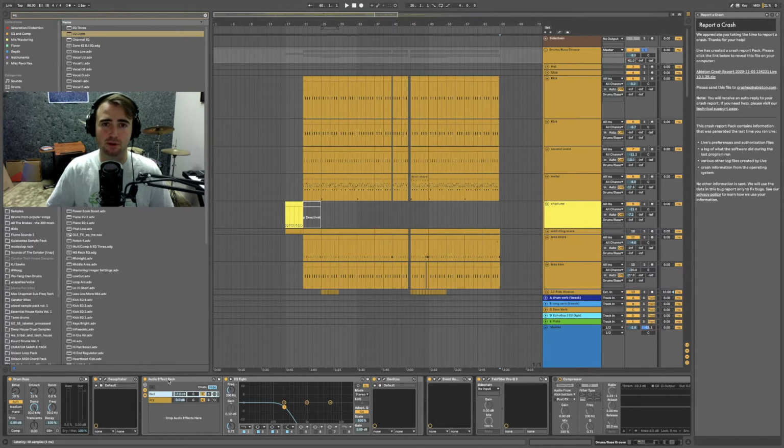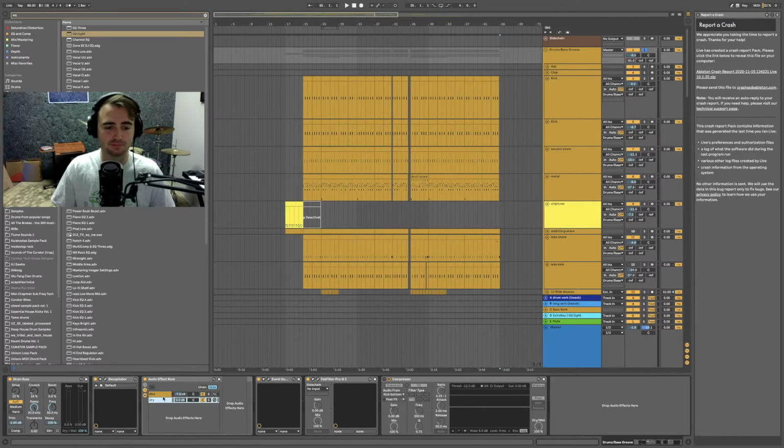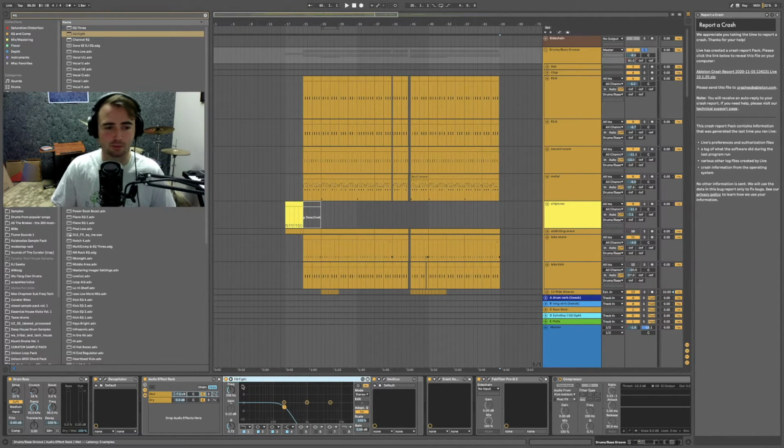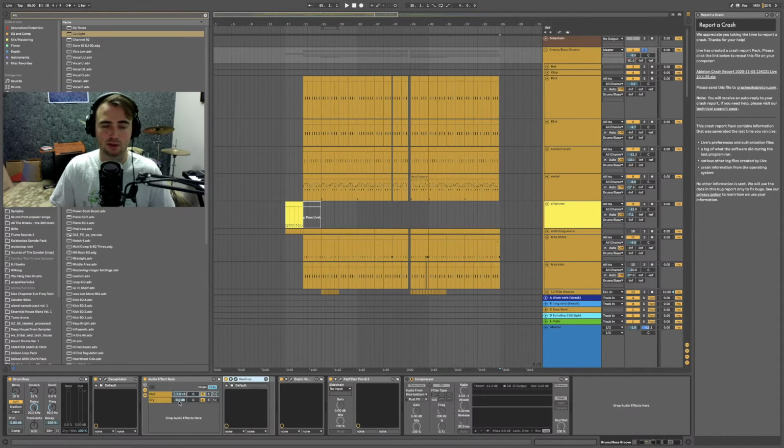And then more generally speaking, parallel compression, like we did with the Devil-Loc in the first place, is basically adding a compressor and then mixing back in the dry signal. That's a great way to beef up your drums in general. So I would recommend trying it on your drum group. Just add some kind of compressor, could be Devil-Loc or an SSL bus compressor or whatever. Throw it on, mix the wet signal with the dry, and you're going to end up really thickening up your percussion. You could do that on the master if you wanted.